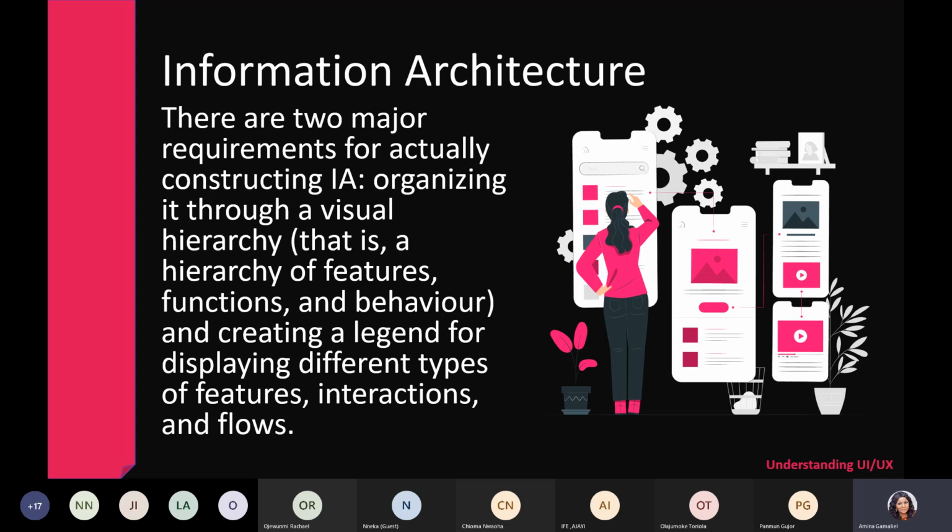When you are talking hierarchy, you are saying, okay, which button should come before which one? How you arrange it, which subtitle comes before this one. When you go to the site, the first thing you want to see is the logo so that you know you're on the right site.